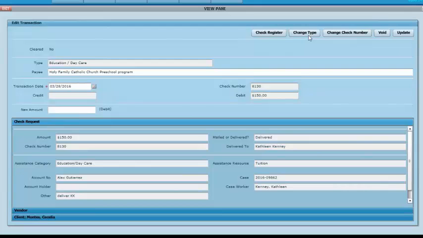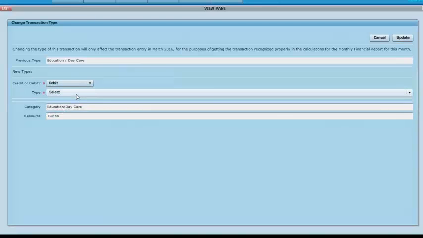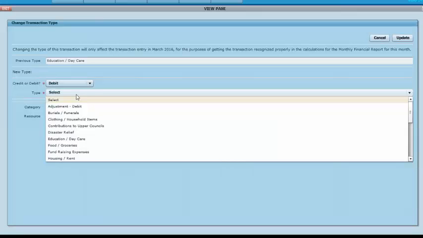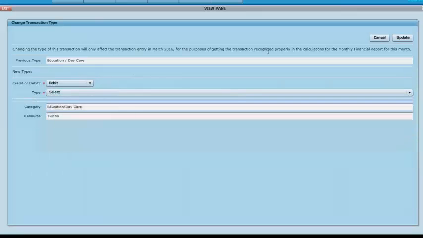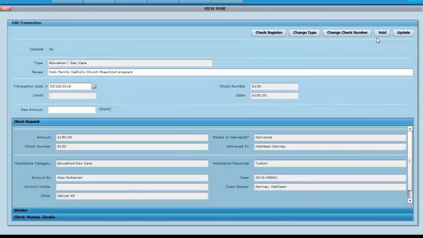I can press the change type button, and I select debit or credit. I select debit, and then it lets me change the type. Okay? Real simple stuff. And then I press update when I want to change it. These are for transactions that are not cleared yet. Okay? So I can operate on them by changing the date and those type of things.